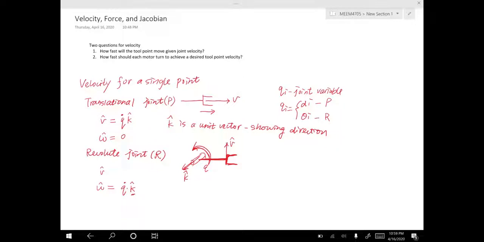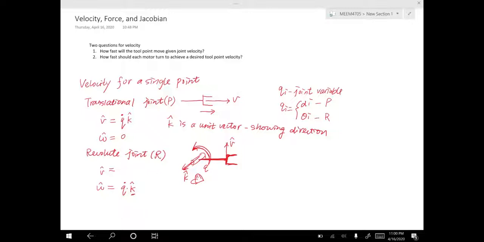Okay, so again, we use the right-hand rule, and please have your right hand out. This is my thumb, and these are the 4 fingers. Here the thumb is pointing to the positive rotating axis, and the rest of the 4 fingers are along the rotating direction. In this way we show the angular velocity.